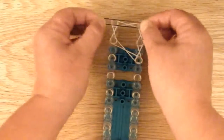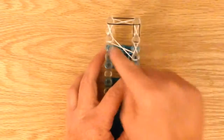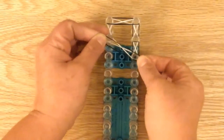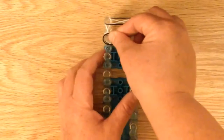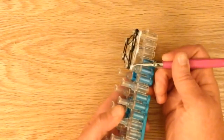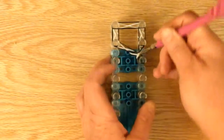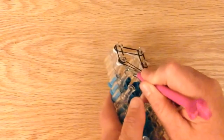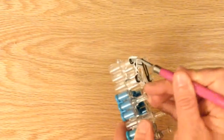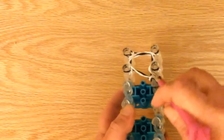Then I'm going to place another black — we're just going in a pattern right around on the same pattern. Now we can start looping. You're going to see the white on the bottom. We're going to just grab the white and place it over. Now grab this white, place it over, keeping the black. Now grab this white, place it over. Same pattern — just grab all the whites. Now push it down.